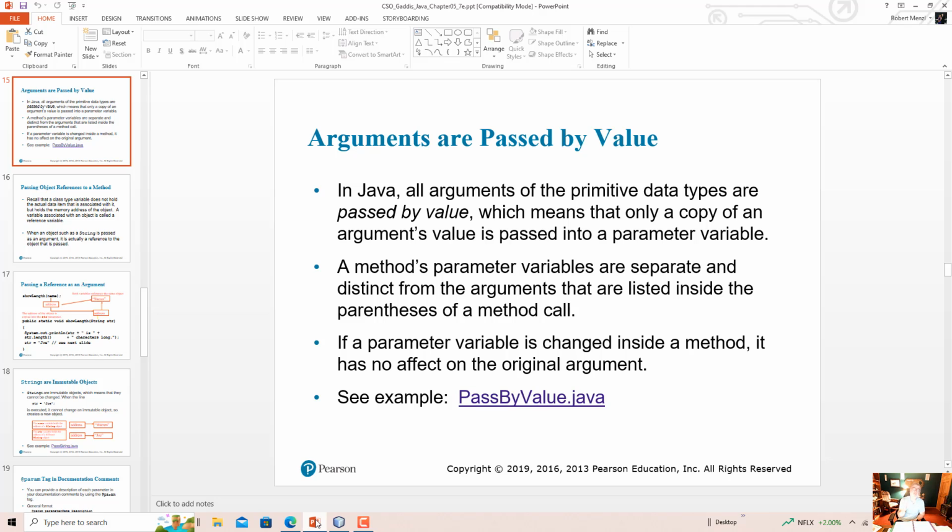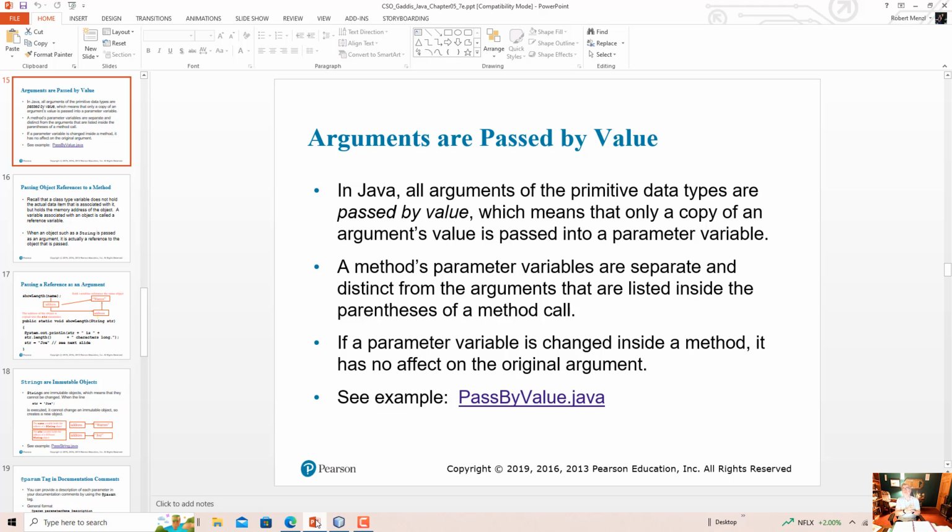We talked about scope at the very beginning of the class. The scope of the variable within my main method where I created the variable, that scope is set for whatever I set it to. When I pass it to you in the method, it has a different storage place, it has a different scope. So again, passed by value is I sent you a copy of the actual value.